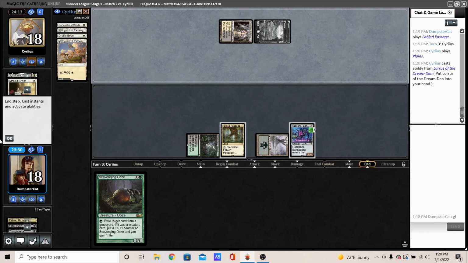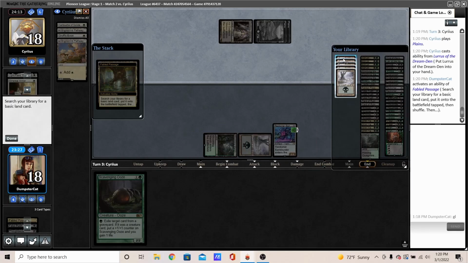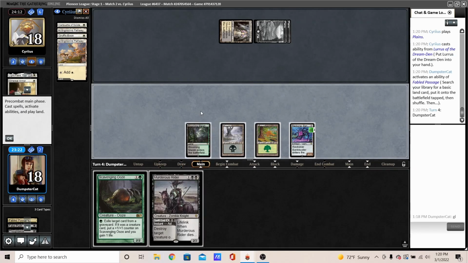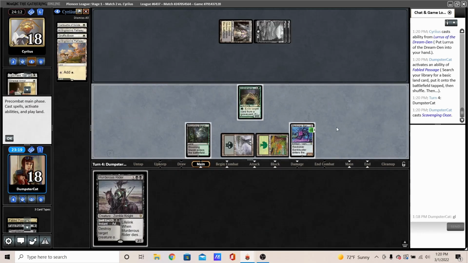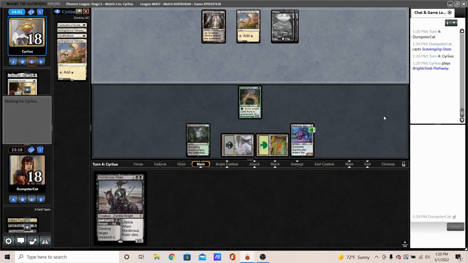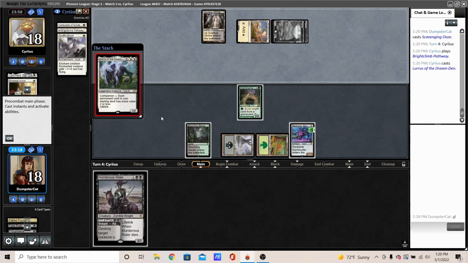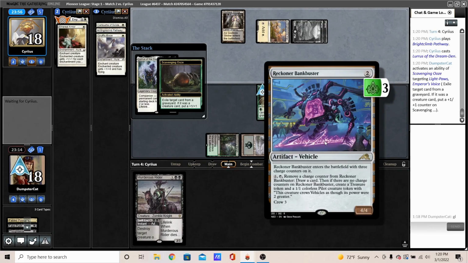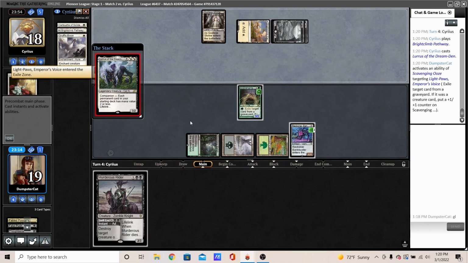Okay, Lurrus into hand. Let's get a Forest. Yeah, let's just play out the Scoos. Great time to get the Scoos going, especially because they just put Lurrus into hand. I've been really liking Scoos in this meta. Great against Lurrus decks, great against Phoenix. Just really a nice card to have. Yep, and then take that away. Could even crew this now if we need to.